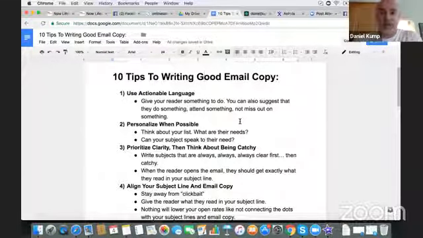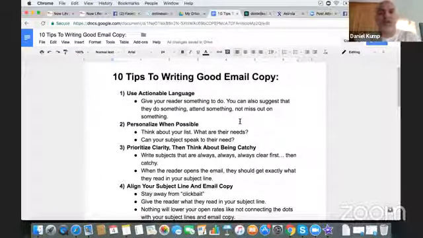If you're a concert vendor like Ticketmaster or something like that, don't miss out on your chance to see Bruce Springsteen at whatever it is. So anytime you can, give them an actionable something to do in the subject line that's going to cause them to want to take action in the email. Obviously, if you can tie those two things together, then that would be really good, okay?